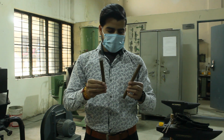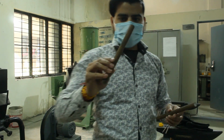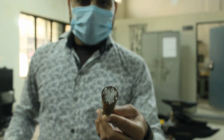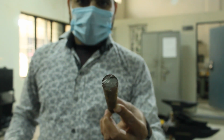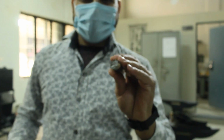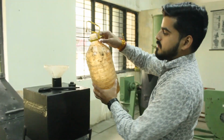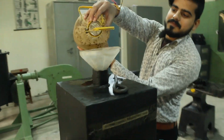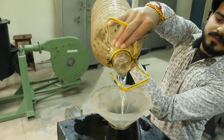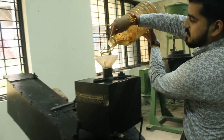That's it. So this is our workpiece. It is of circular cross section and cylindrical in shape. All we have to do is change its cross section to a square one with our blacksmithy processes. We will raise the temperature of our workpiece and then with the help of external force we will change it. Now we are pouring the diesel into our furnace tank as a fuel, and here with the help of a funnel we are pouring fuel into the fuel tank, and afterwards we will ignite it.